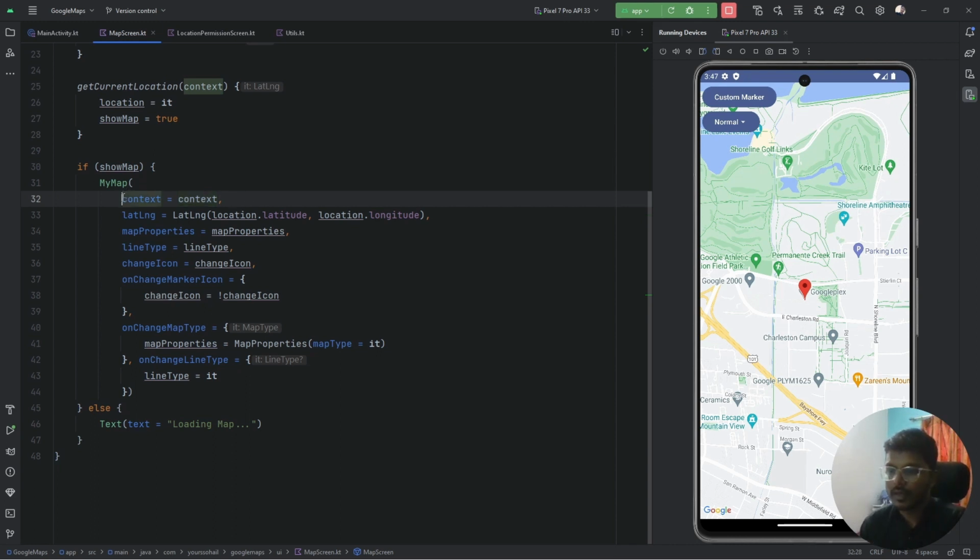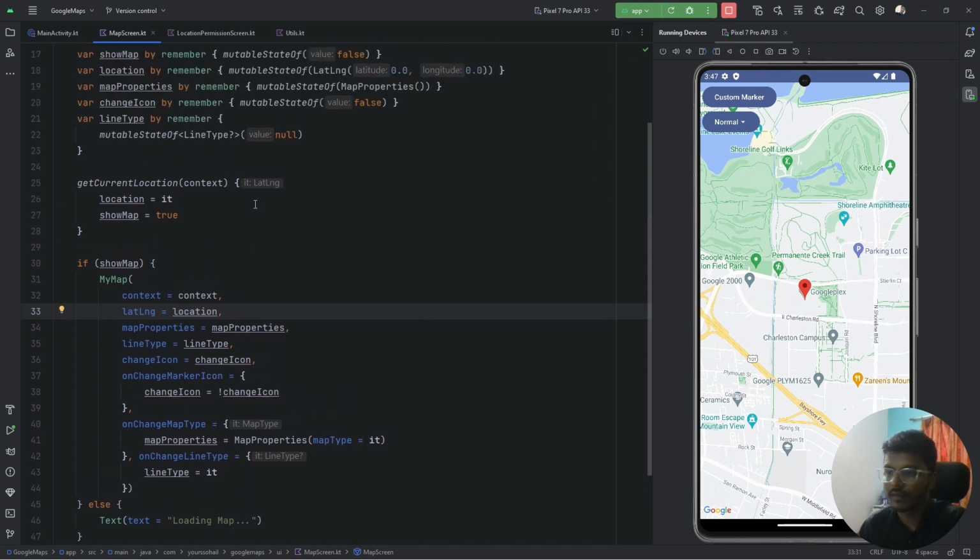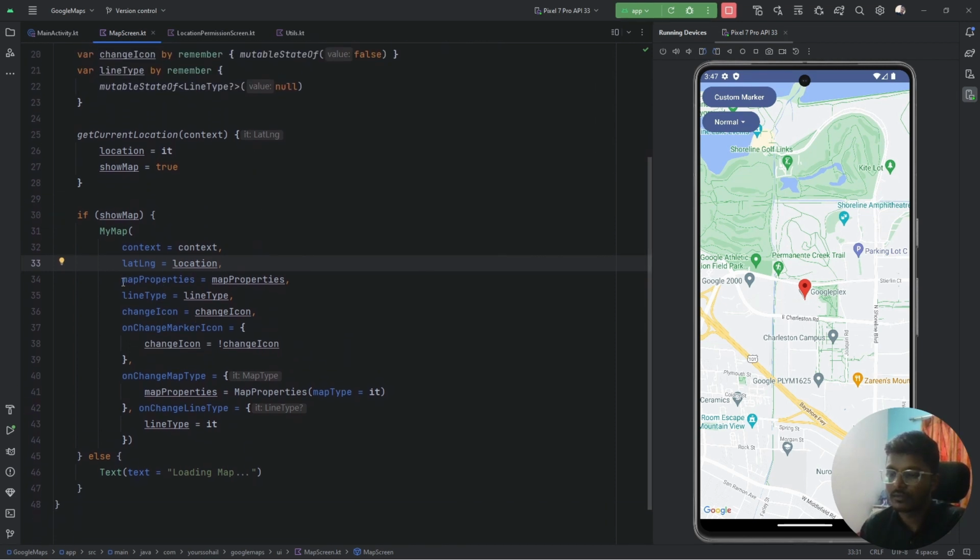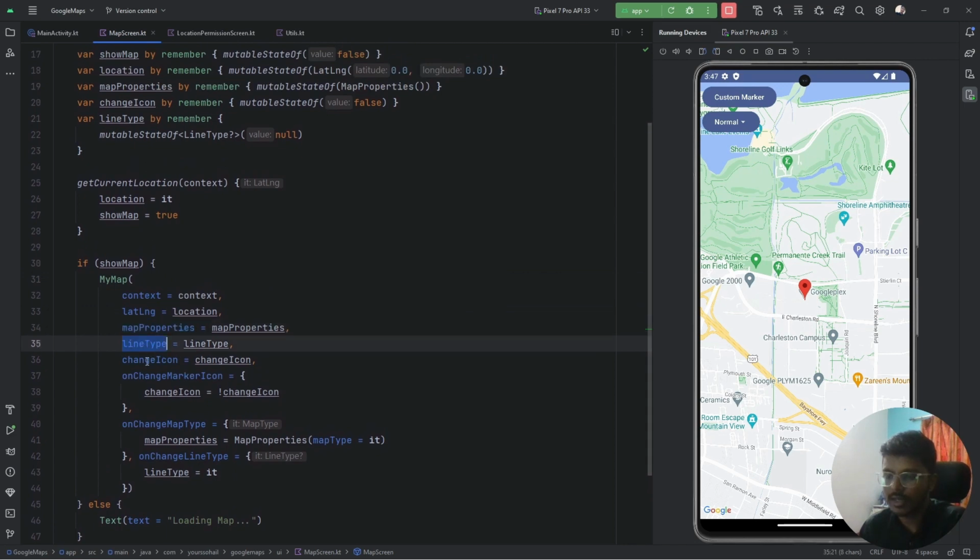So we will provide the context, and we will provide the latitude and longitude. Instead of writing lat long, we can simply write hello location here. Same thing. Okay. We have to provide the map properties, line type, and change icon.